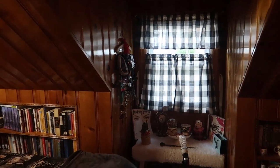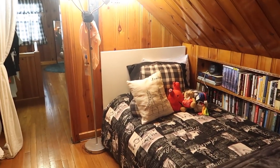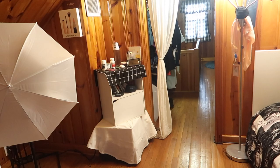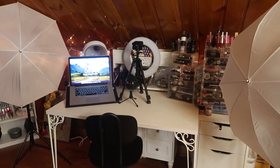Moving from here back to my background, you can see my bed and my other bookshelf and my alarm clock. My main light source over there. Going over to my nightstand where I just keep books and medication and my water bottle and, you know, kind of boring stuff. And back over to my filming setup.